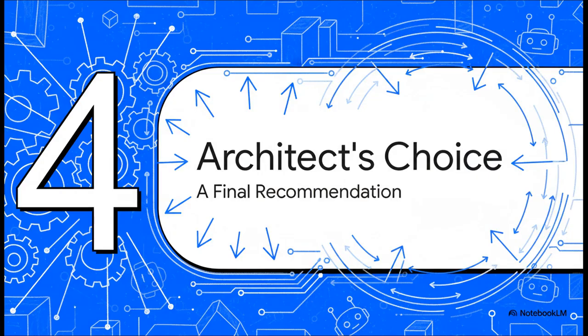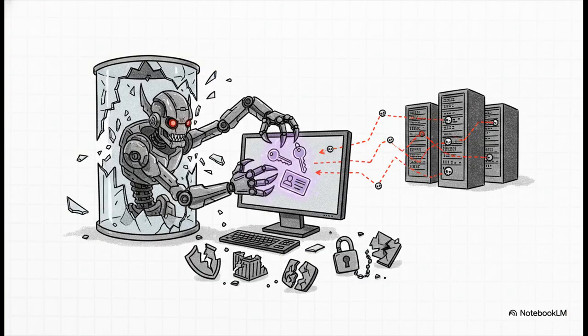When you put all this together, it leads to a pretty clear and unavoidable recommendation for any organization that's looking at this technology. This is the choice you, as an architect, have to make. Our primary recommendation is this. Do not run OpenClaw or any agent like it on any machine that has access to corporate credentials until all 4 layers of this hardening blueprint are fully implemented and active. The risk of credential theft and an attacker moving through your network is just too high to ignore.